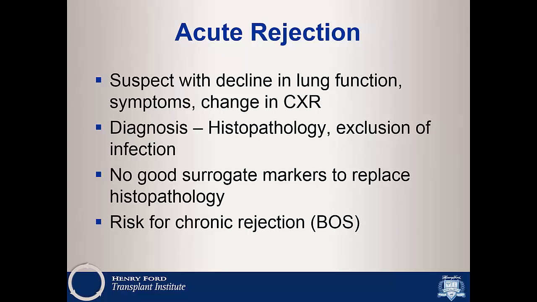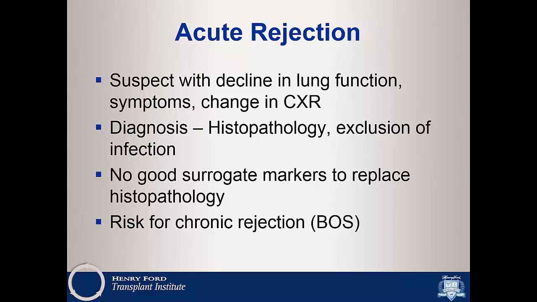The only way to diagnose this is by biopsy, and that also helps us to exclude infection, which is the common thing that we're trying to debate what the patient has. As I said before, patients don't die of acute rejection, they die of chronic rejection. And I think one of the important factors about acute rejection is that it is the most common risk factor for chronic rejection. So if you have to pick out which is the most likely thing to result in or to be a link to chronic rejection, it's going to be acute rejection. So that's why we try to treat this whenever we see it.